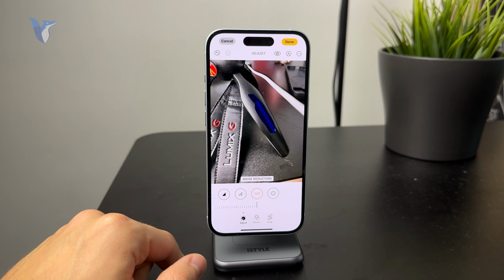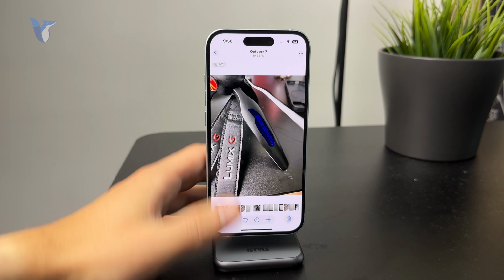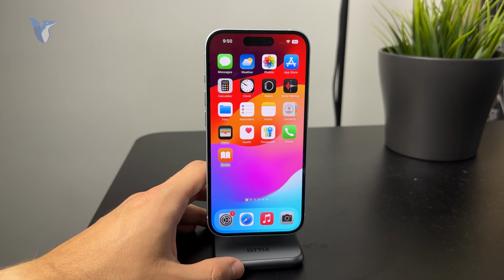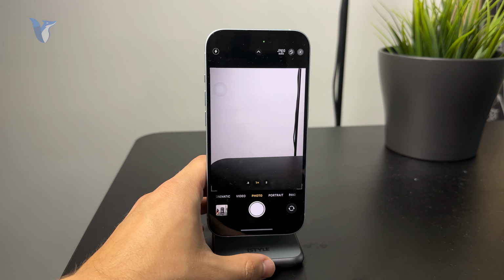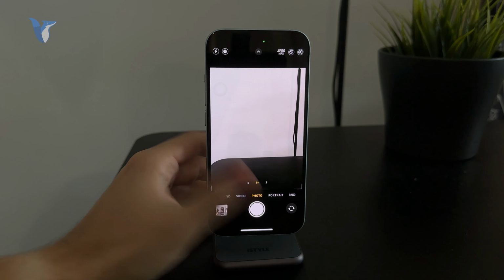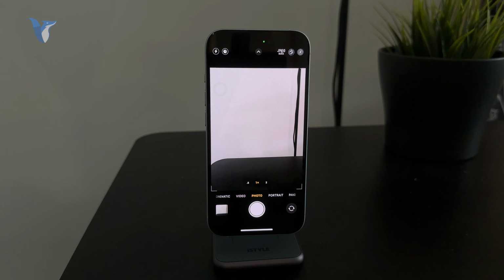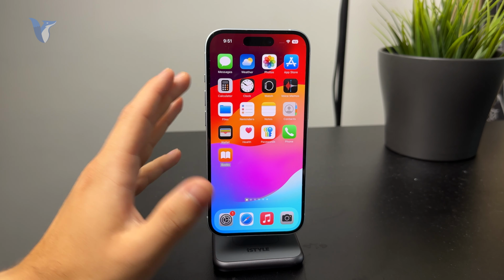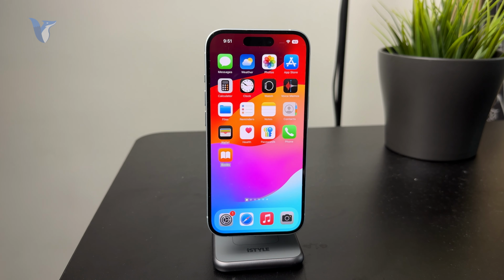Keep in mind that this is just part of the post-production, and if you want to avoid it the next time you are capturing a photo, just ensure that there is enough light in the scene. Noise usually appears when there isn't enough light, when you're taking a photo in the dark, or when the night mode of your camera simply can't keep up with the lack of light. So just do that before you capture images, like enable the flash or move to another area which is better lit to avoid this type of problem.